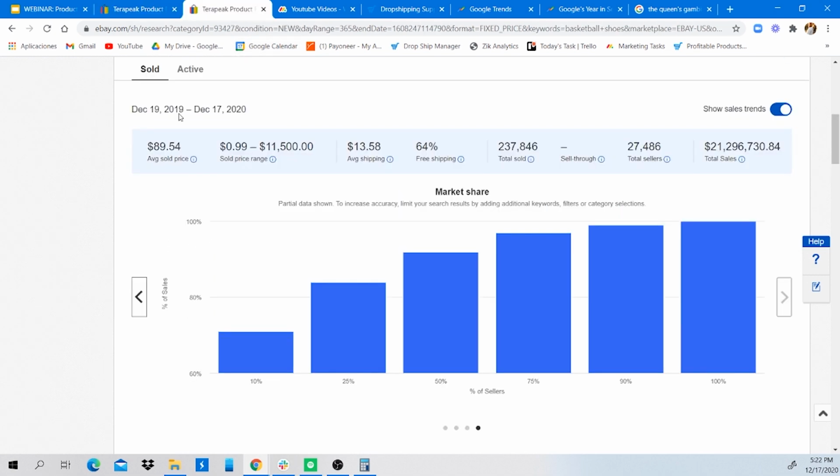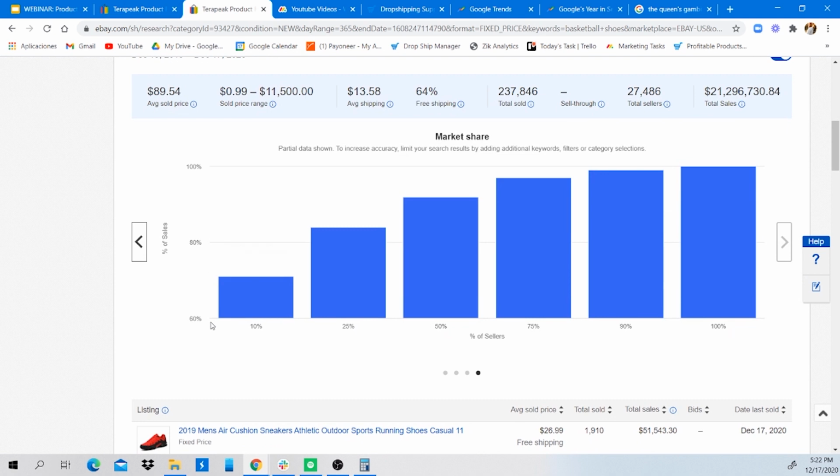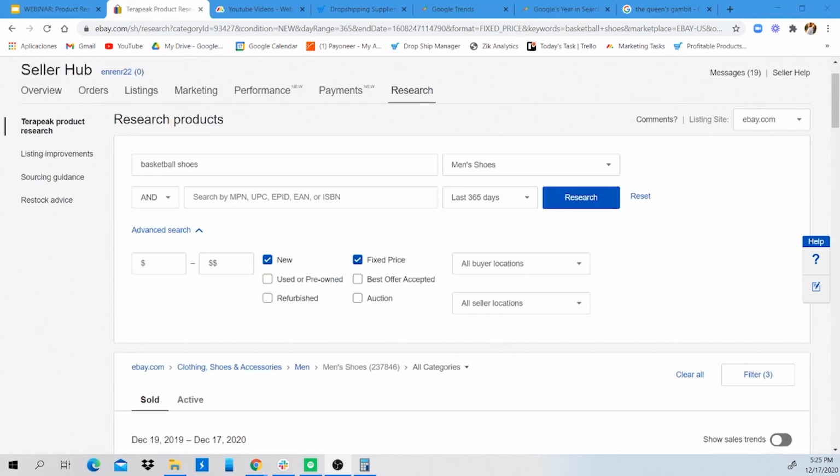You have better chances selling basketball shoes because you have a far more market share, and therefore you have more chances to make your first sale. Okay, before we start, guys, I want to point out that when it comes to market niche research, we're not looking into dropshippers like we did on the Sniping Method. We're looking into the eBay regular sellers that are within the full marketplace, right?